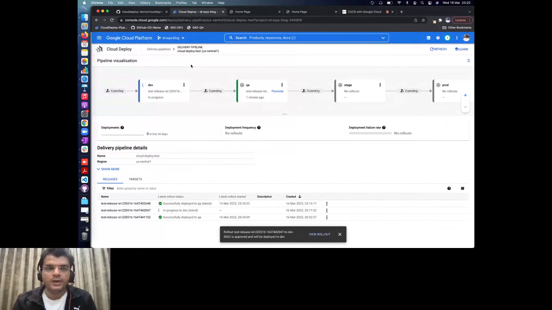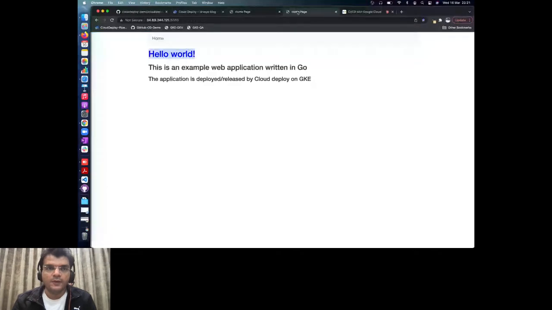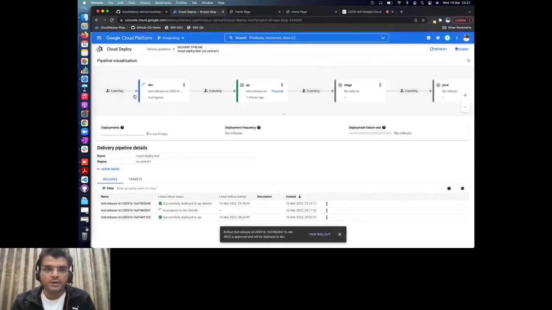So now you see that dev is again getting rolled back. This is the latest version that it will roll back to. And let's see if dev went back to a previous state. This is our QA. So QA is still blue, which means no effect. Let's click on dev. Okay, dev went back to the previous state of red, which means that the rollback was also successful. It might just take a bit of a while to reflect out here.